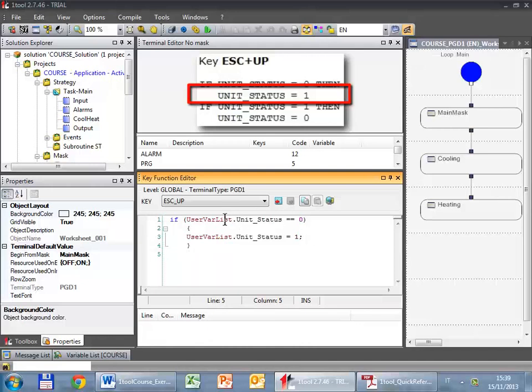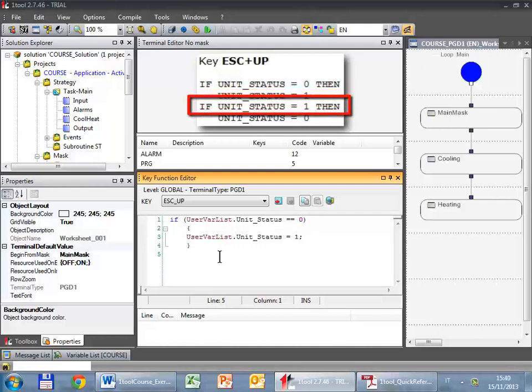So we can read the code in this way. If this condition is true, then the system executes all the following lines between open close parentheses. Please note once again that equal equal is the operator for comparison, while a single equal character is for assignment, to assign a value to a variable.